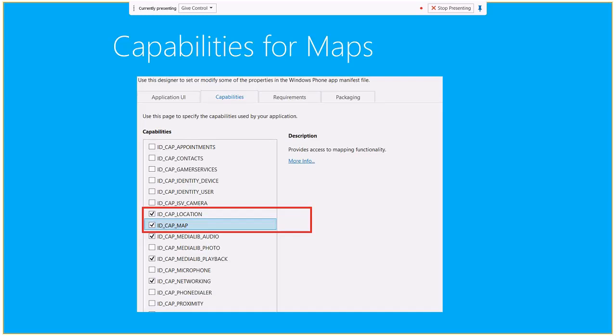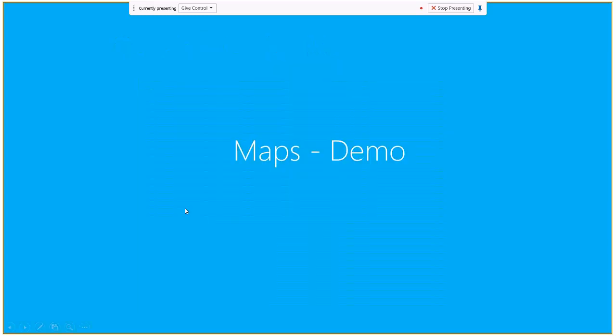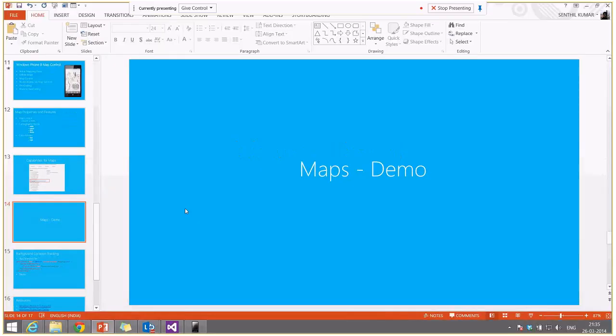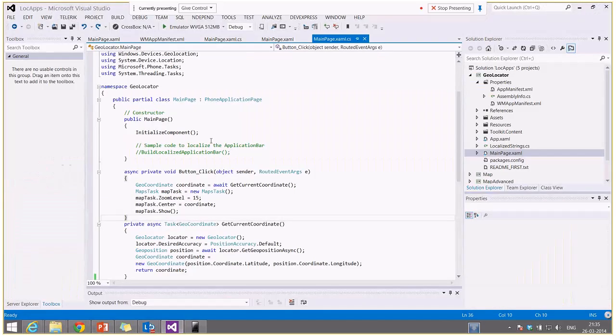Right. So now let's get into the demo of the map control and how it can be integrated into your application. Let me go to the Visual Studio solution file and launch the map application here. Let me set this as the start project and run this in the emulator.